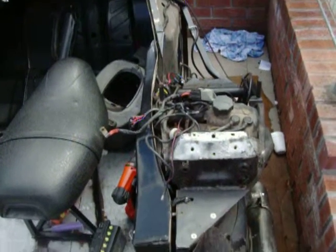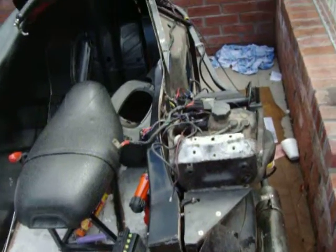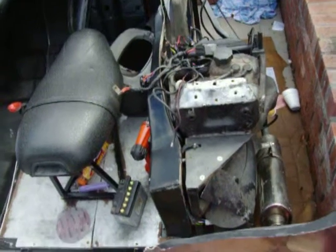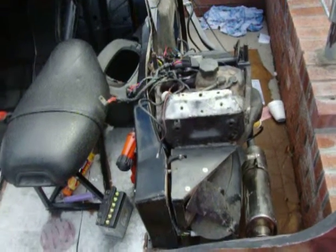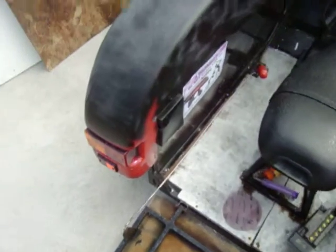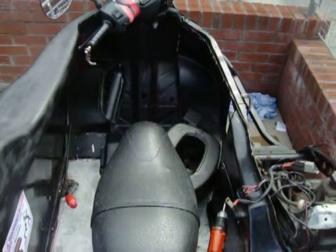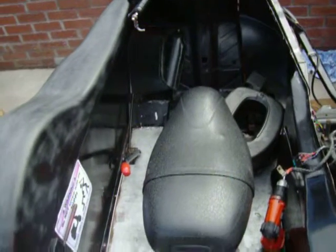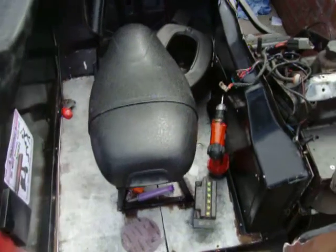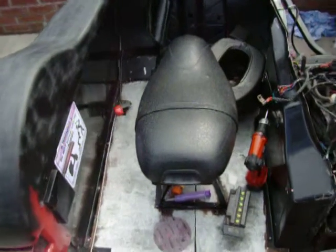I'll try and get more videos up with more info on the trike. If you want any more info on the trike, or you want to see something in particular about this trike, send me a message or get in touch with me and tell me what you want me to show you, and I'll do you the video as soon as I can. In the past month, if you look back at my other videos, you'll see we had a Vespa sitting in our workshop. It's now gone and been replaced — we've now got a Vespa ET4. That's what my uncle's cruising about on at the moment, and I'll get a video of that done.